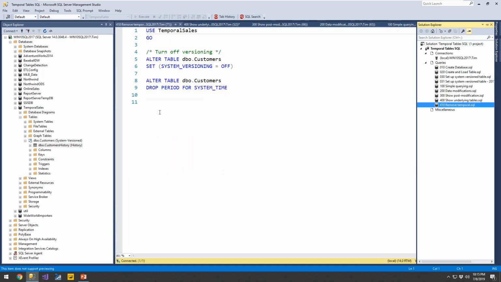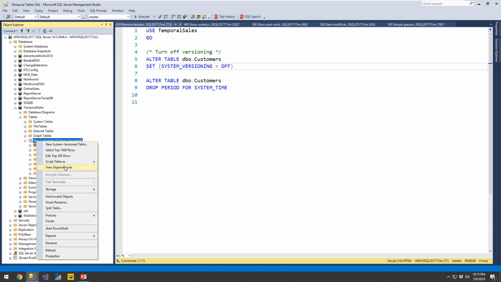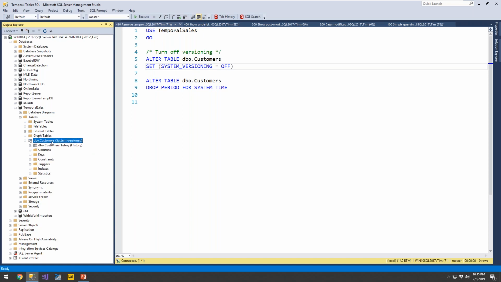All right, and then finally, if you do want to turn off the versioning for this table, the way that you do that is alter table customers, set system versioning equals off. You'll notice that if I right click on that table, there's not really a way to do any of that. So I can't turn off system versioning. Ordinarily I can right click and go to the designer and add and remove columns, change data types and things like that. I don't have that option whenever I'm dealing with a temporal table. I actually have to go through T-SQL to do that.